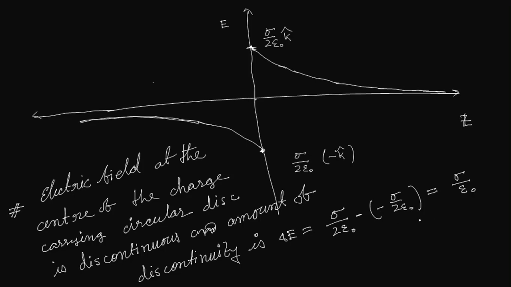And why is this discontinuous? You can understand it from a simple logic. If we have a point charge, let's say Q, at a distance r, the electric field we write is Q divided by 4 pi epsilon naught r square into r cap. But if I want the electric field at the position where the charge is situated, that will go to infinity and be discontinuous. At the point where the charge is situated we cannot define the electric field, so Coulomb's law is not valid at that particular point.